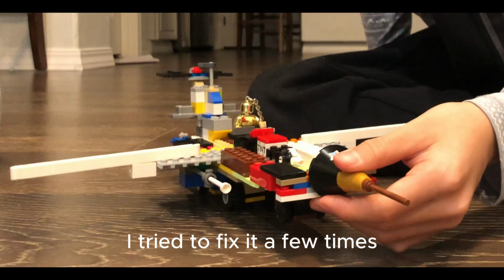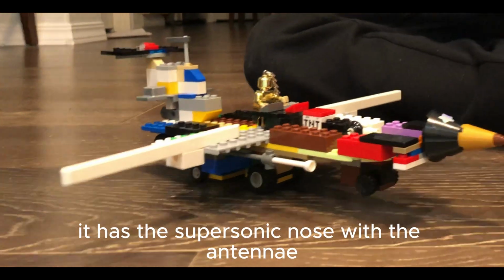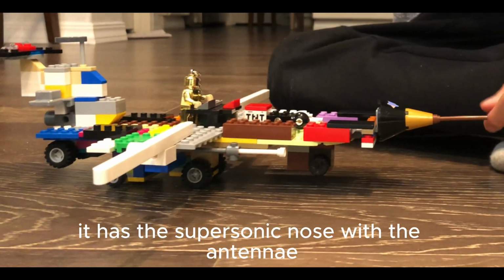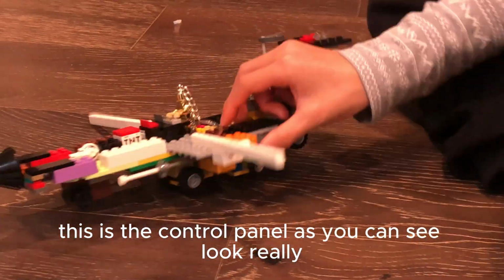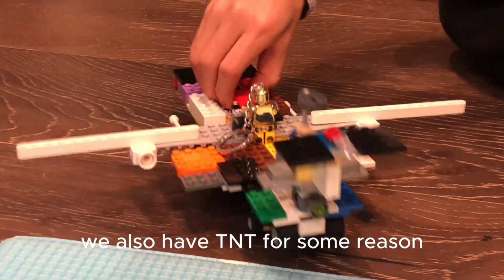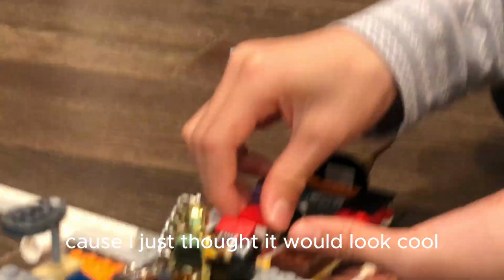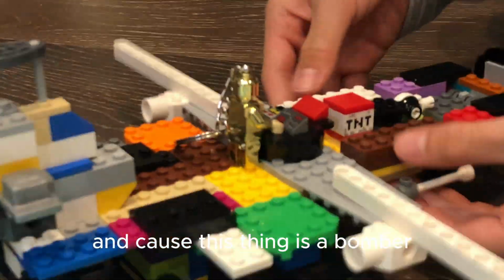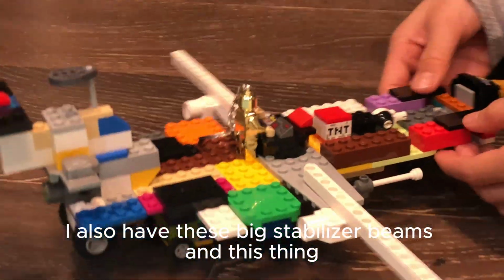I tried to fix it a few times. It's pretty decent. It has the supersonic nose with the antennae. This is the control panel, as you can see, if you look really closely. We also have TNT for some reason. I just put TNT out there because I just thought it would look cool and because this thing is a bomber. I also have these big stabilizer beams and this thing.